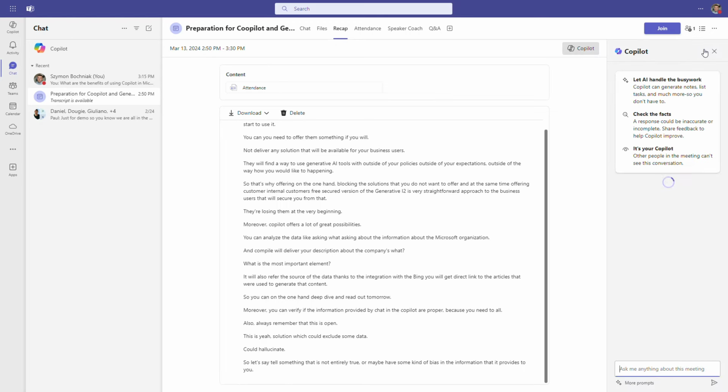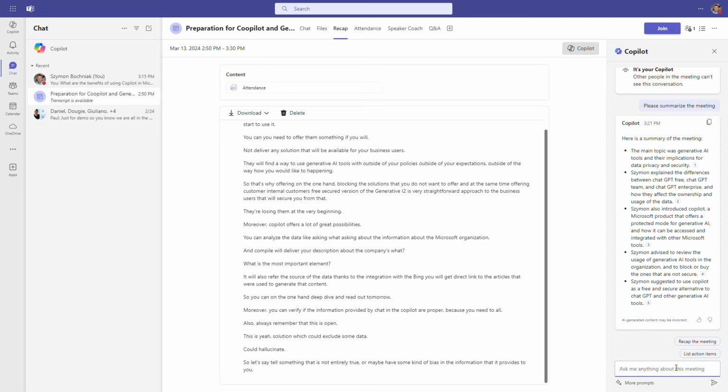The only thing you need to do is go to Copilot and then work on the meeting that you have there. You can ask Copilot to summarize the meeting, the content, what was happening during the call if you missed it. And you can get a very good summary in a few bullet points. What was the meeting about? So how to take care of free versus paid GPT models and how Copilot could help to address that.